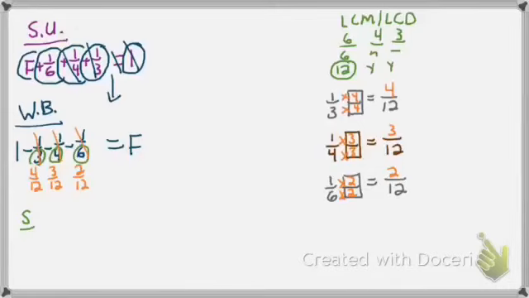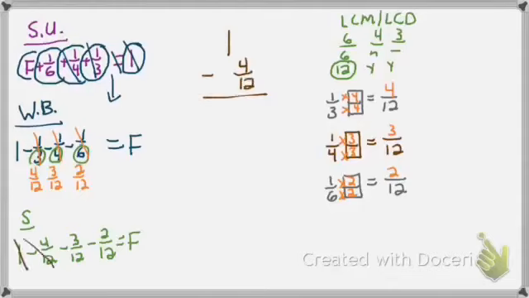Let's rewrite this new problem under solve that has all common denominators. 1 minus 4/12 minus 3/12 minus 2/12 equals f. And now I'm ready to solve. I'm going to want a nice long column so I can go straight down. So I have my 1 minus 4/12. Cross that out so I know I used it. Okay, if I have no little pieces, can I give you 4 little pieces? Nope. So I have to borrow.